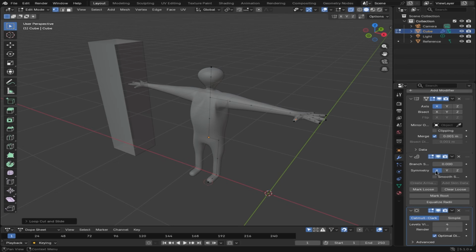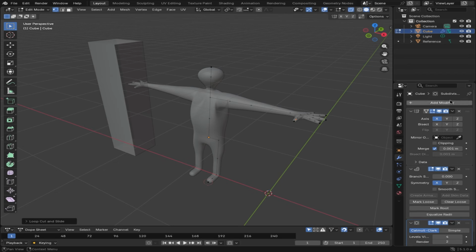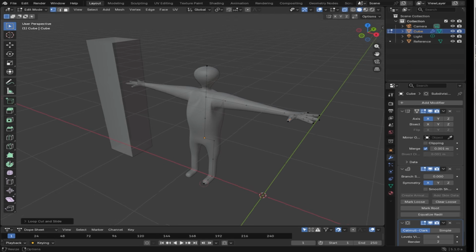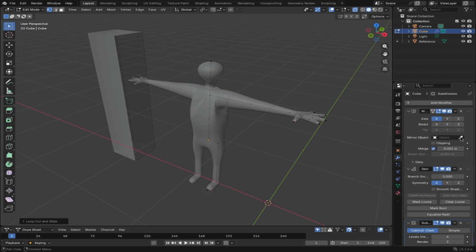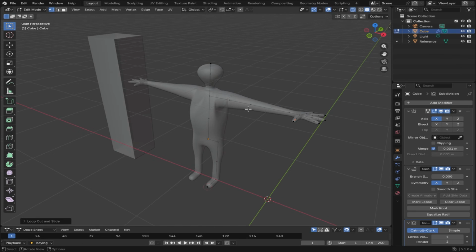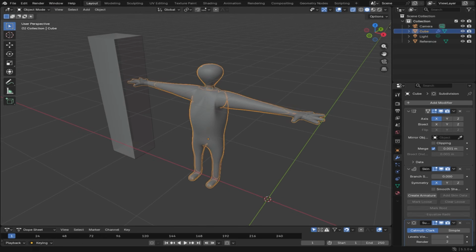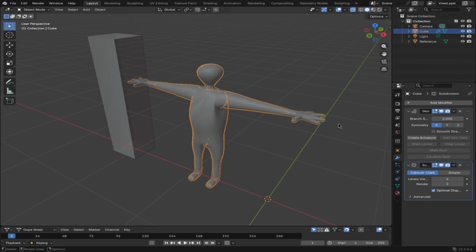I'm going to go to the modifiers and apply the mirror modifier because we don't need that anymore. Okay, so we're left with just the skin and the subdivision.